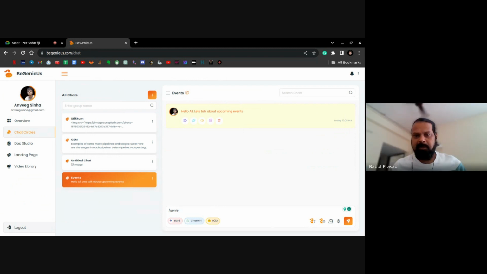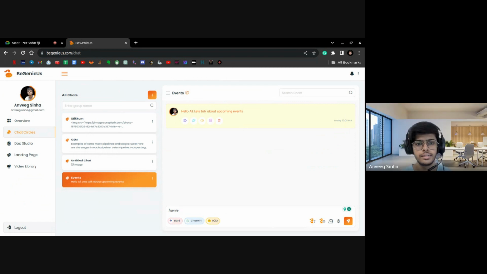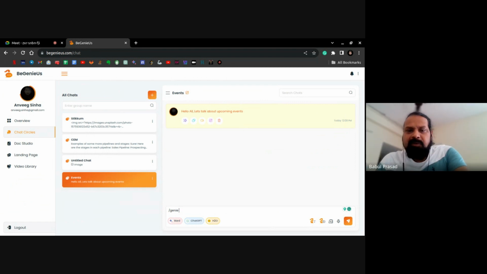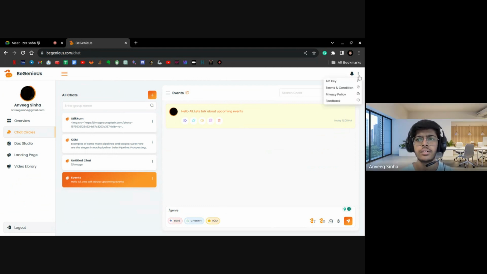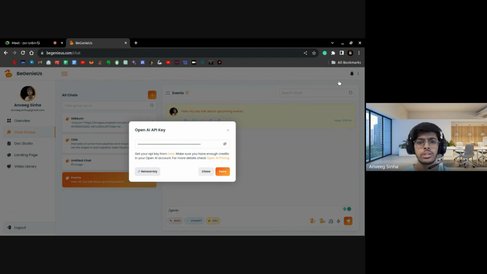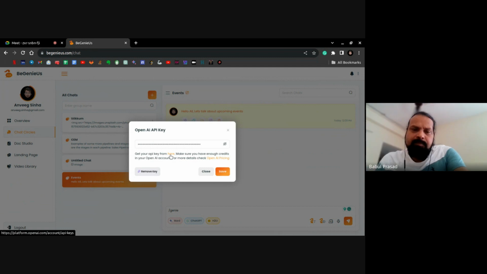So one moment. So when you clicked on Jenny, right? Yes. So for this, the API token would be required, correct? Yes. All right. And where do we set the API token from? You can just click here on the top right section. Okay. And then there is the API key. If you are not sure where to get the API key from, here we have given some links which you can check. Sure. Yeah, please go ahead.